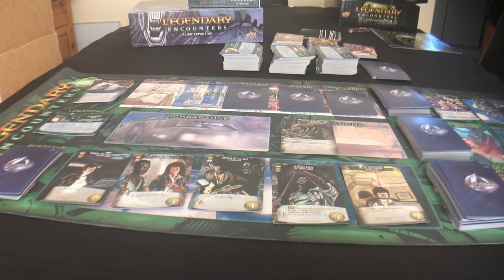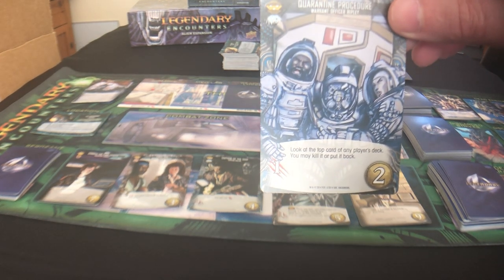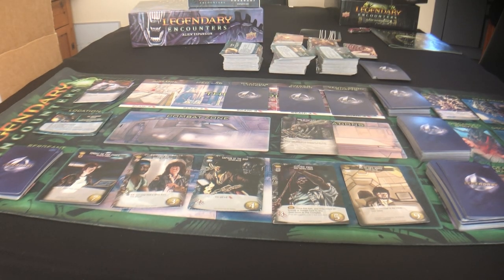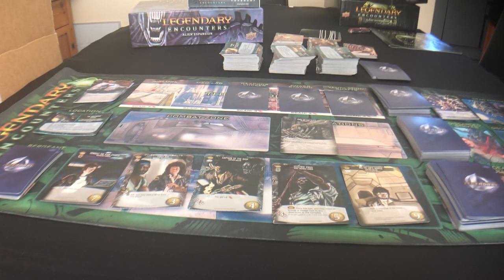Five cards drawn, enemy moves down. Okay. So, as I was saying, there's cards that let you get rid of stuff, like this is why I picked this one up. Look at the top card of the player's deck. You may kill it or put it back. I'm going to see what it is. I'm going to kill it because it was just a specialist. I want to whittle these down so I get my better cards out as quickly as possible.